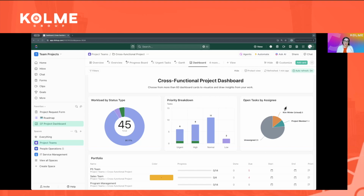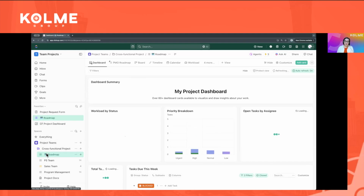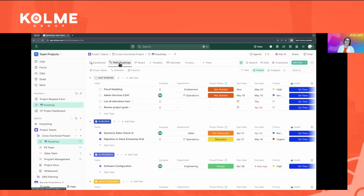But chances are those team members really need an in-depth deep dive into the to-dos in the work breakdown structure of this project. So if we go down into the actual project, if I pop down here on my sidebar, we've got a lot of flexibility in the sidebar and the hierarchy. We've got spaces, folders, lists, a lot of different ways that the teams can work in ClickUp. So every team works differently. So ClickUp gives you the flexibility of being able to visualize the data in different ways.